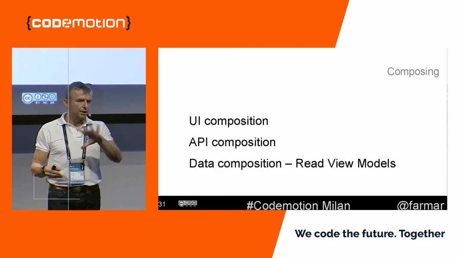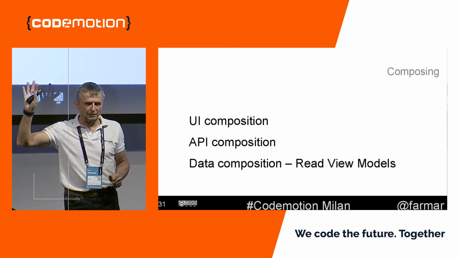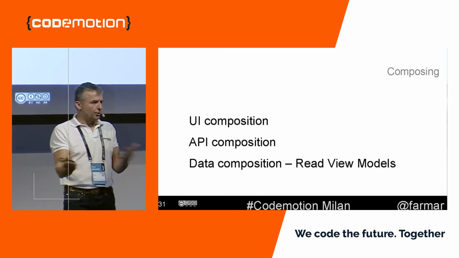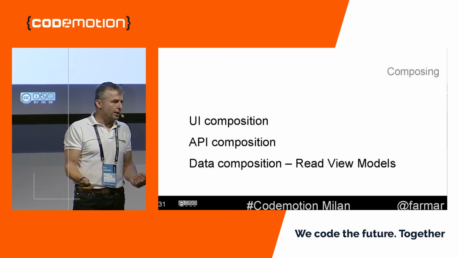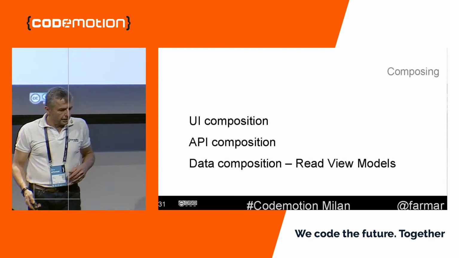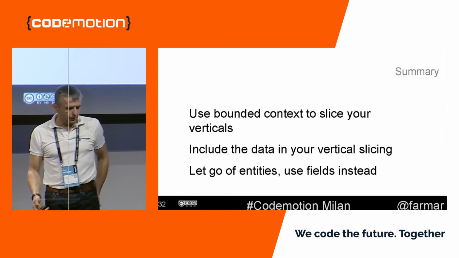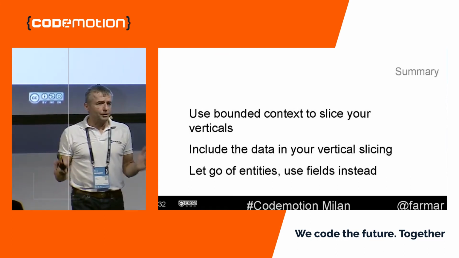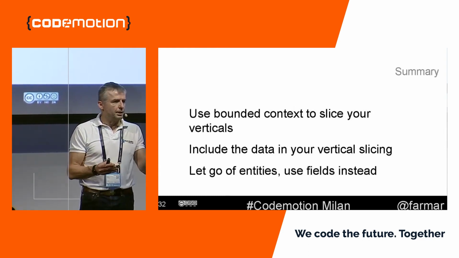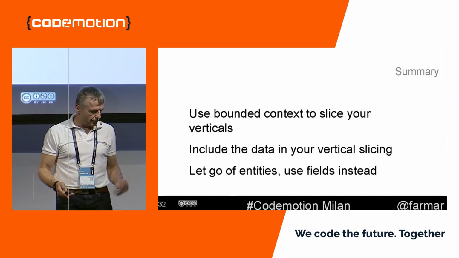So explore this kind of thinking of going back to OLTP. Did anybody do OLTP and all that? No. Anyway, back in the day, this was the way to avoid some business person running a report and crashing the whole system. Because, you know the answer. So, bounded context, do verticals, and please, please, please let go of your entities and think about fields. Think about the properties that are important to the bounded context, and forget entities.